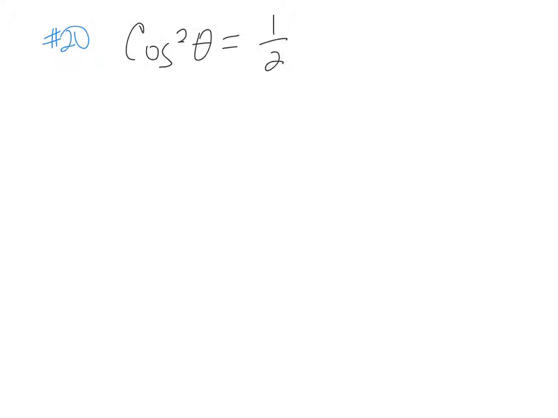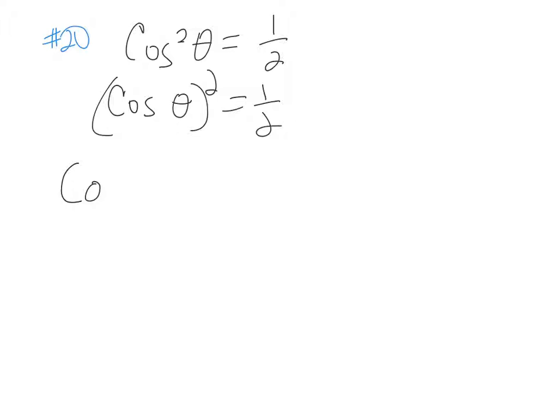So number 20 is another little bit of a twist, and one reason I wanted to do this is I want to point out to you that when you write a cosine squared or sine squared or a trig function to a power, you can think of it also as cosine theta, the whole thing squared. And then to solve this for the cosine of theta, I'm going to take the square root of both sides.